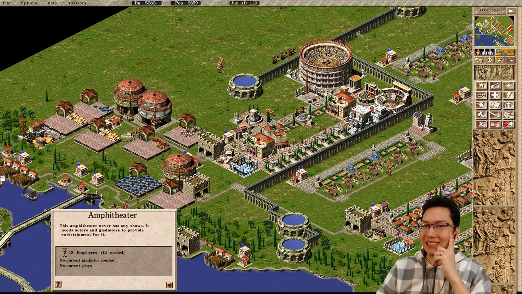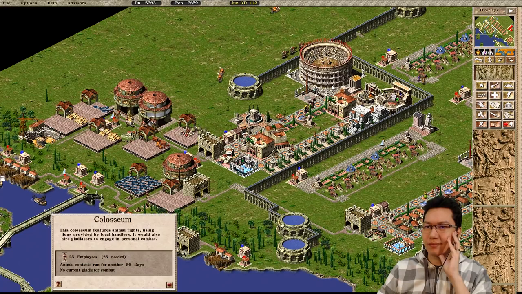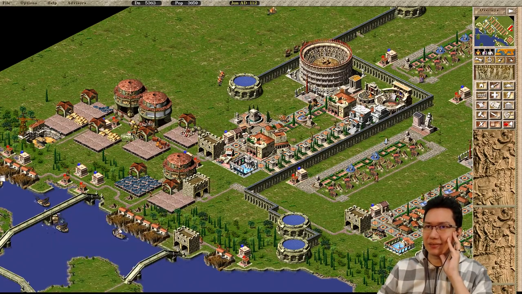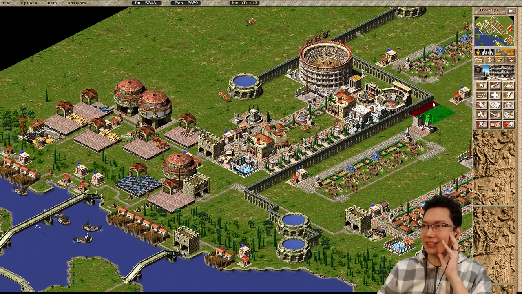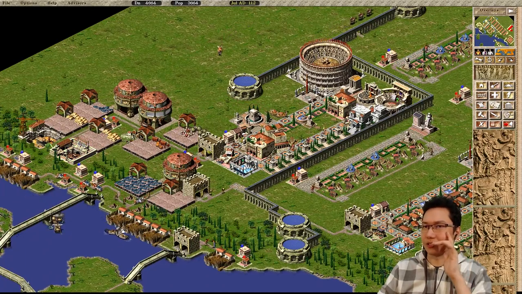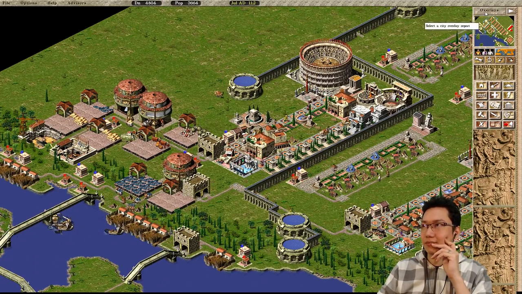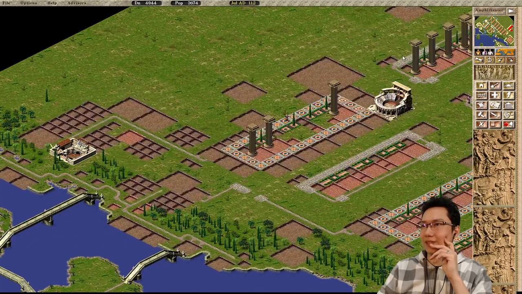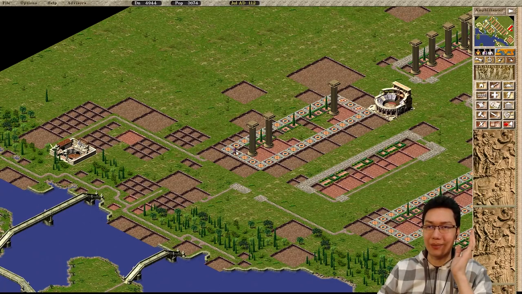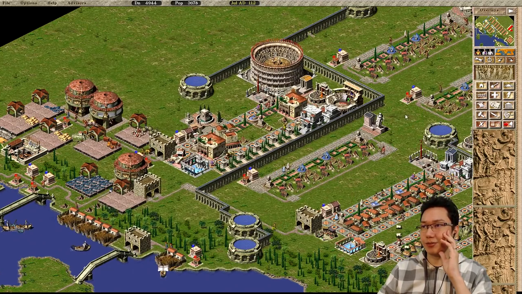There's no gladiator combat, no chariot plays. Do we even need these? Or does this count? Just to have a little bit, I'm going to put a gladiator school. Turns out you don't need it, but because entertainment, amphitheater, I think this is definitely a programming problem. Oh gods, they're indifferent. Okay.